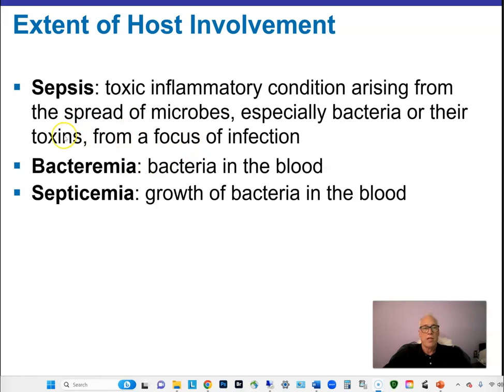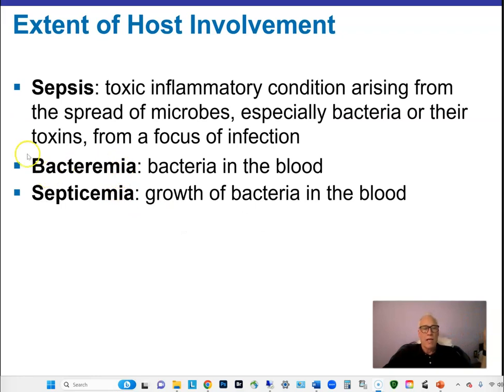Bacteremia means there's bacteria in your blood. Now, these are terms that get used kind of carelessly a lot of times, but strictly speaking, bacteremia means there's bacteria in your blood, and that can be transient or it can be something growing. If it's actually growing, our authors are using the term septicemia to mean growth of bacteria in the blood. Now, this emia suffix, which we may have encountered before, means in the blood. So bacteremia means bacteria in the blood. Septicemia means a severe infection in the blood. It's growing there. Bugs are just in there growing at will in your blood. Very bad situation.